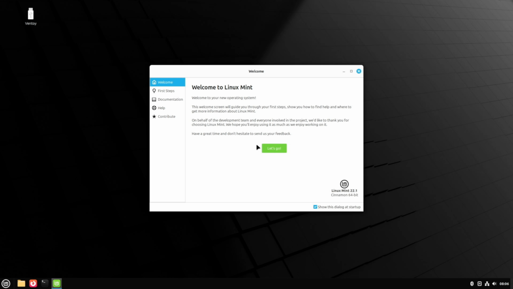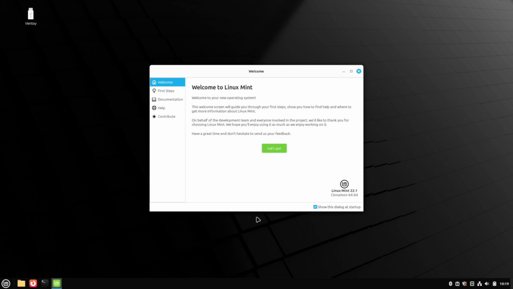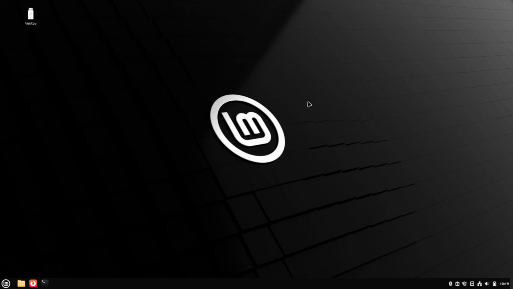Speaking of which, once your computer restarts, we should be in the full-blown version of Mint, ready to go. Like with Manjaro, we get one whole pop-up. That's one, count 'em, one. Windows could learn a thing or two. And all you have to do to stop this pop-up from happening is go to the bottom right, click the toggle, and then close the window at the top right. And that's it. That's all you get for pop-ups.